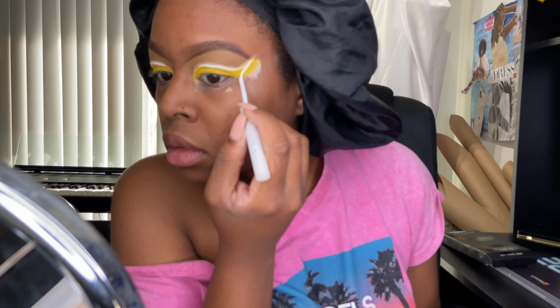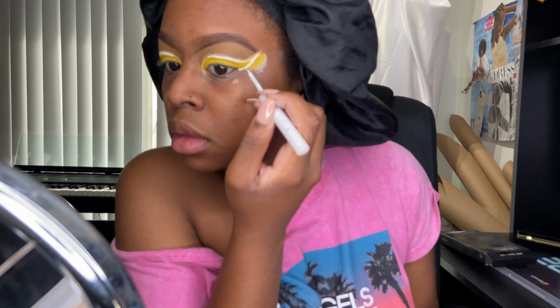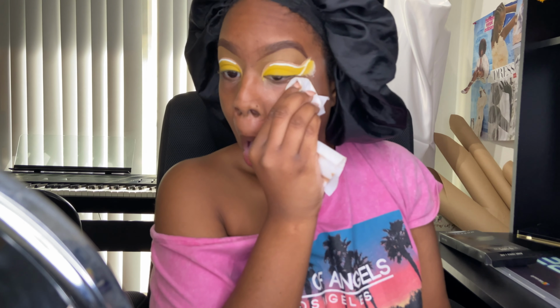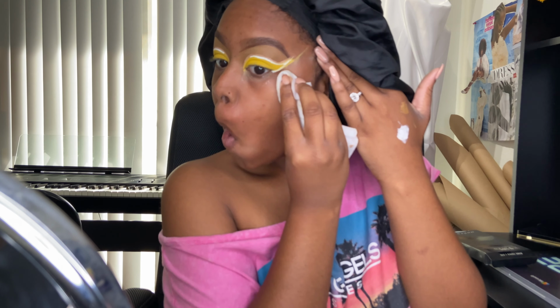Spook. Alright. Now we're gonna come down with the little eagle eye. That's what we're gonna call it. The little eagle eye in the corner. And we're gonna smooth it over. Now what you ladies wanna do, you wanna clean up the mess in the corner of your eye. And then you wanna go back on the other eye and clean up that little, yeah, boom. You know what I'm talking about. Got a little stuff on my hand, but it's all good. Oh yeah, I'm feeling good. Yes, bing bang pow.